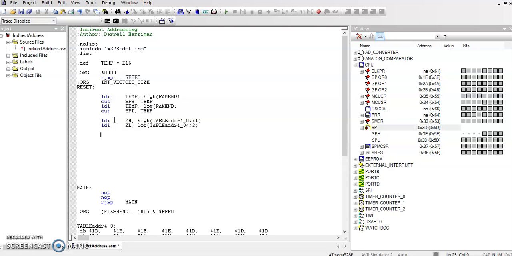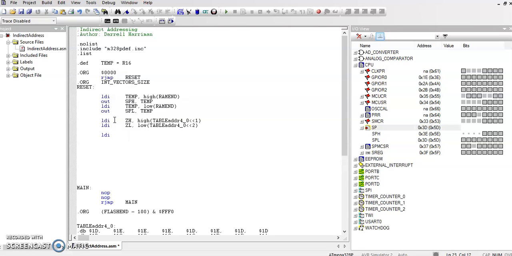So I'm going to load XH and XL, that's register 27 and register 26, with the first address of SRAM. In fact, we'll even give it an offset of like 10 hex, just to demonstrate.